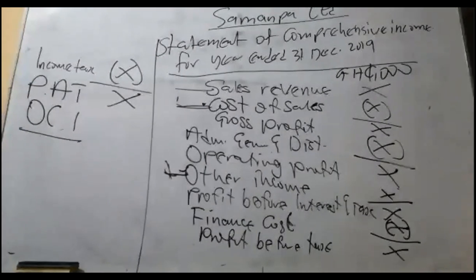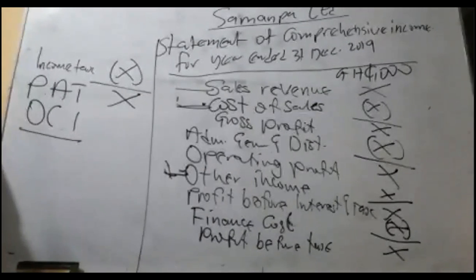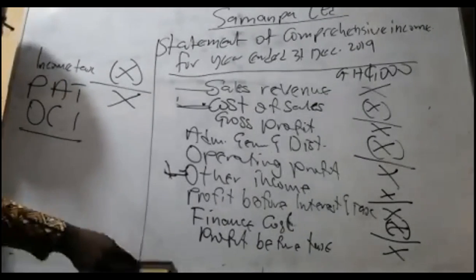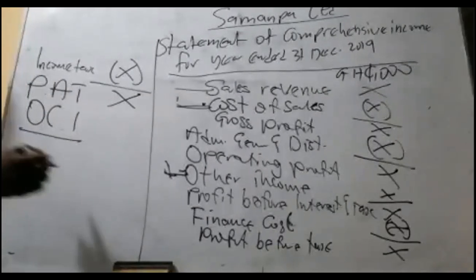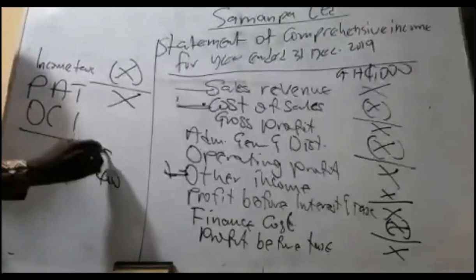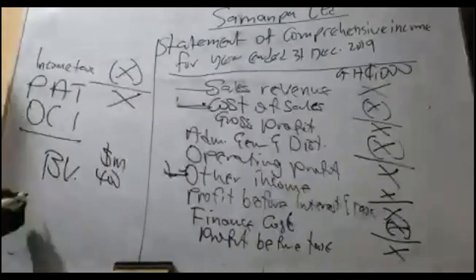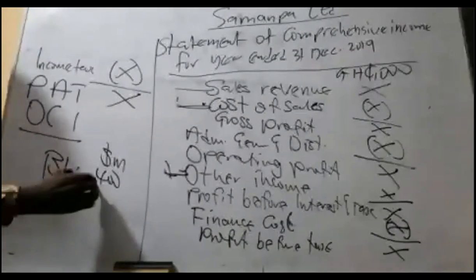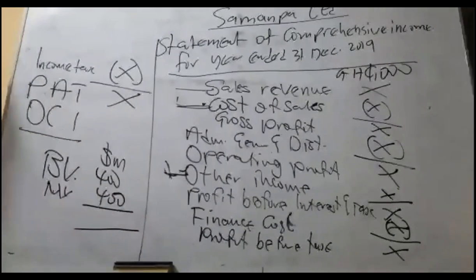Now, sometimes some of the other income, they are not realized or they are what? Tentative or notional, abstract, in air, sitting somewhere. Like, for instance, the revaluation gain that we did. You have a building, the value is, let's say, book value, $400 million. And then the market value is going for 450. Will it be revaluation gain or loss? Are you gaining or losing? Yes, good. So there's a gain of 50.